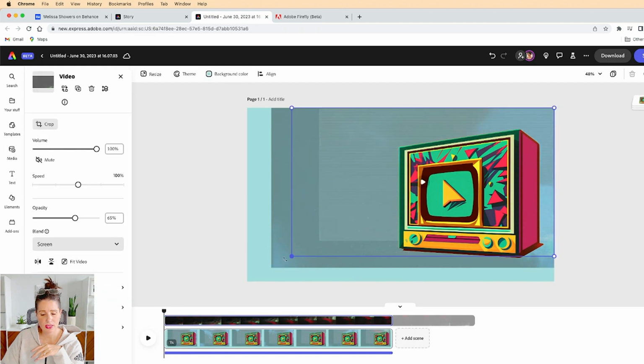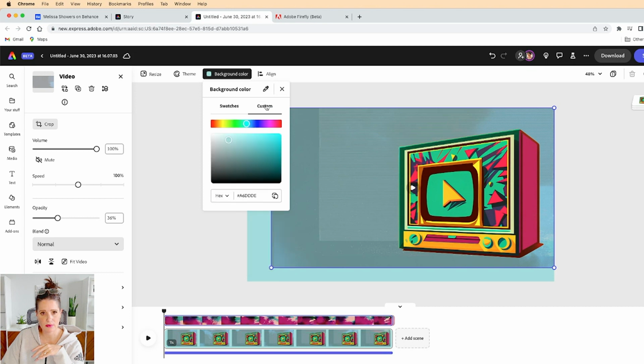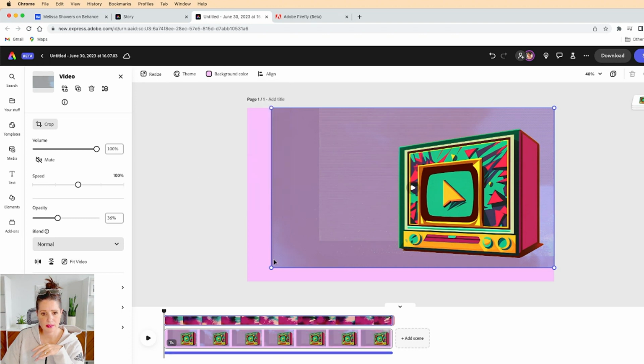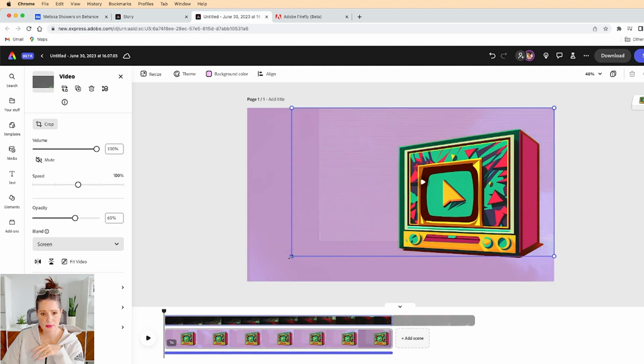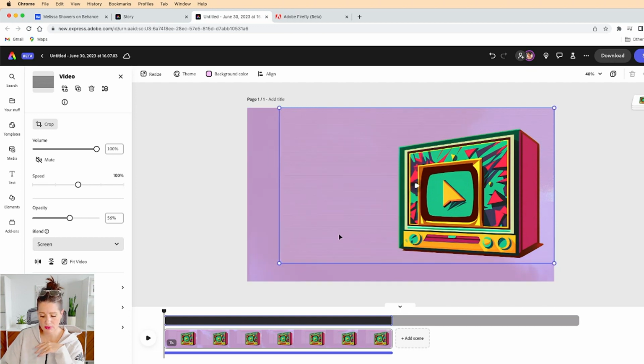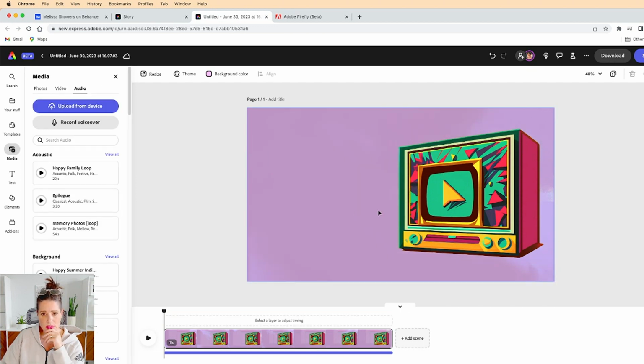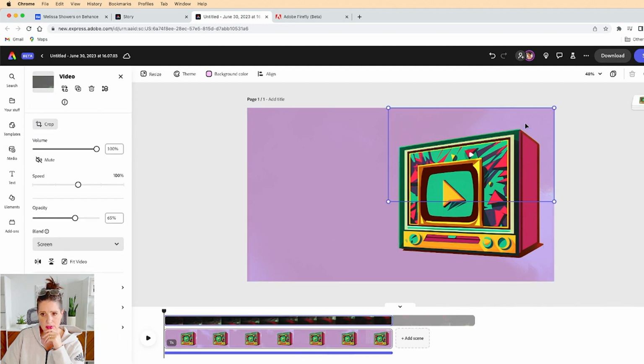Okay, trying to select the background color. Here we go. Let's make it super bright. Yeah, that's better. Now, this video, I can adjust the opacity more. And it looks like we have a couple of texture layers here. I think I'm gonna get rid of that one. I'm gonna keep the other one.